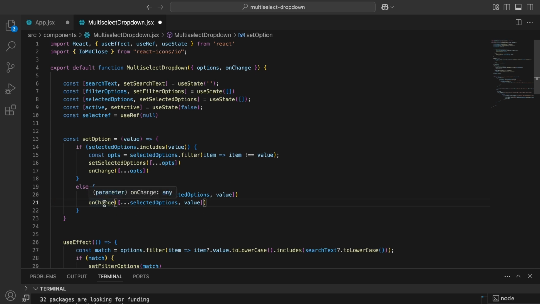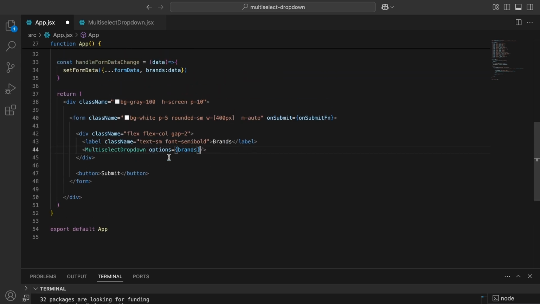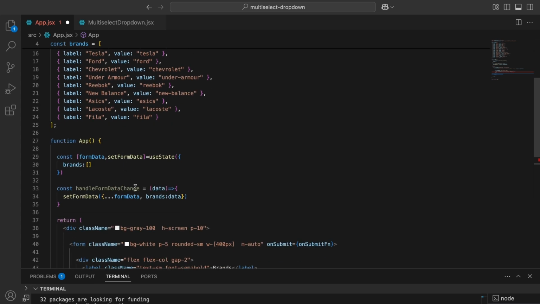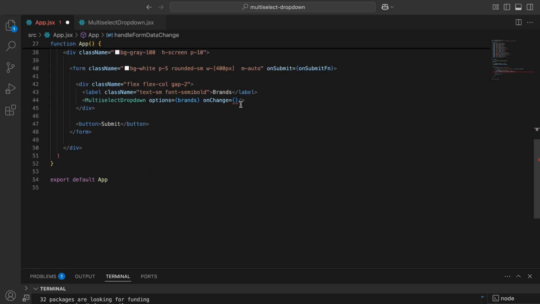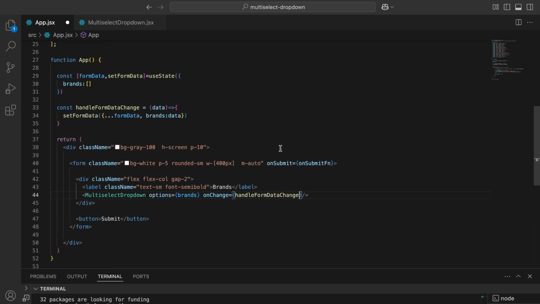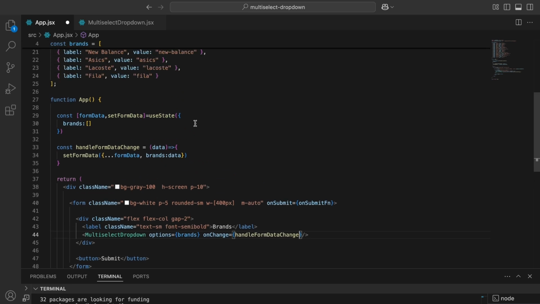So what we did is add one onChange prop, and the onChange prop is nothing but a function, and as a parameter we are passing the entire data. And here we need to pass onChange as this handleChange function. So whenever the value is getting changed, it will update the form state.